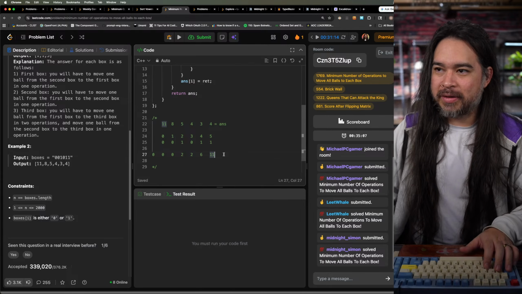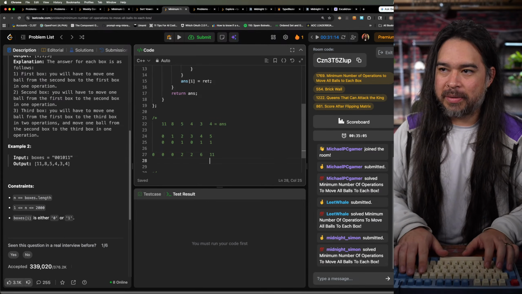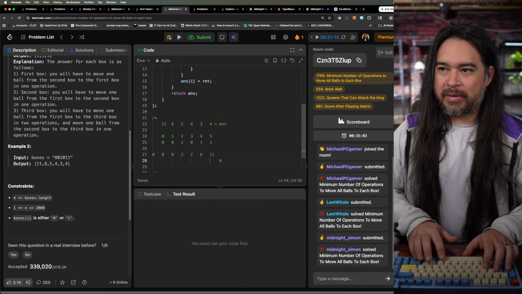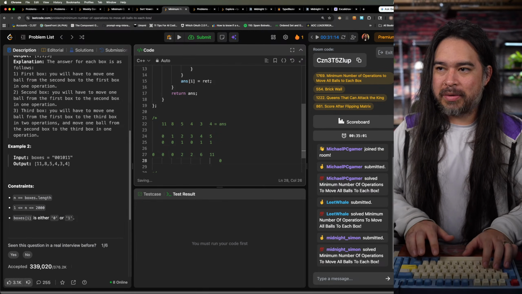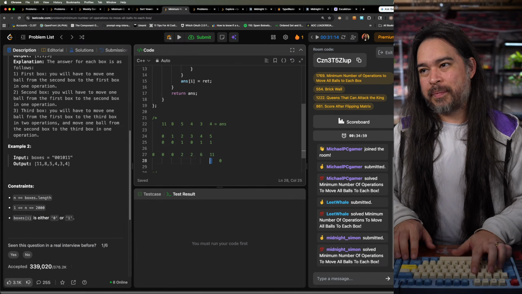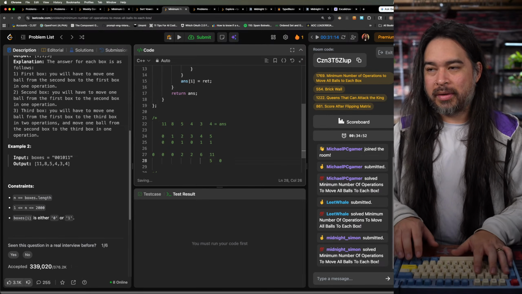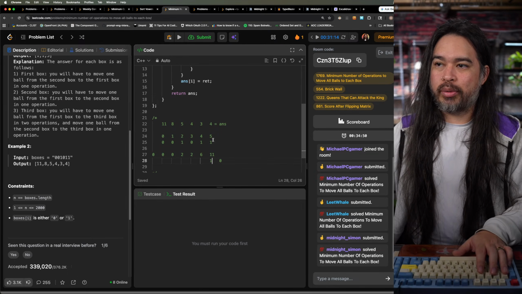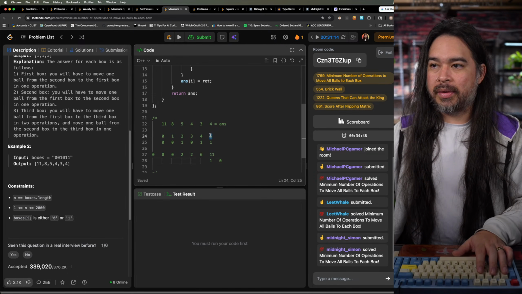All right, prefix sums. These are my prefix sums. Let me do the suffix sums now. So suffix sums would be like 0, I guess. 5. No. That would be 1. 1 distance. That'd be 1 or 0, man.